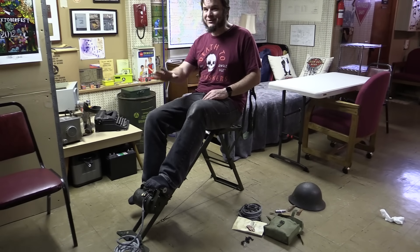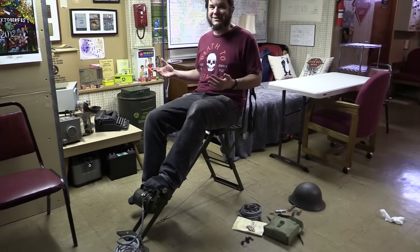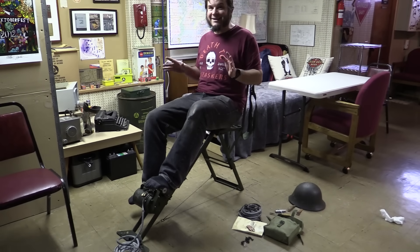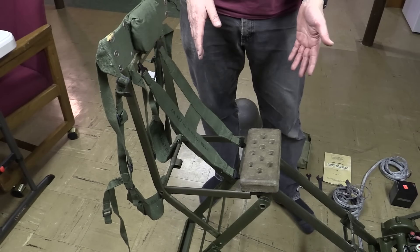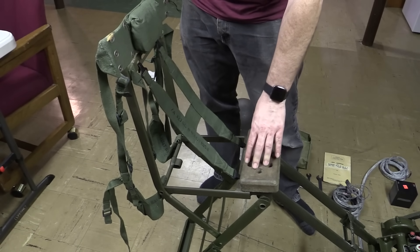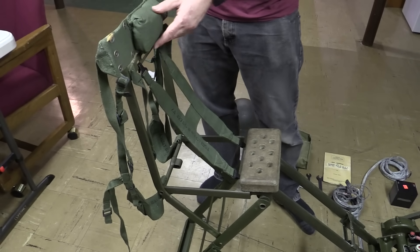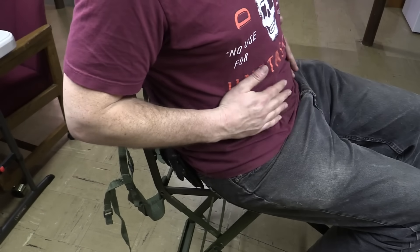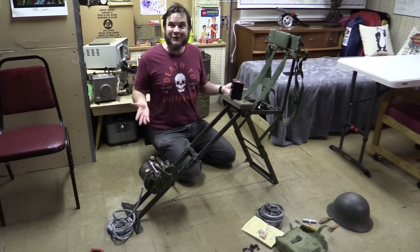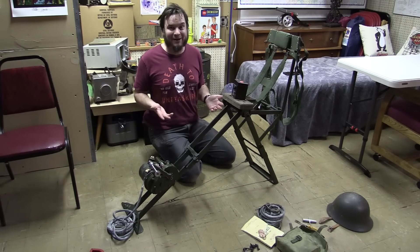This thing is definitely a workout. I can see why you'd want a buff guy in military shape pedaling it — I'm drenched in sweat after just 15 minutes. It has quite a bit of resistance once there's a load on it, like a battery or a light bulb, so it doesn't spin as freely as a regular bicycle. This is more like an exercise bike set on a pretty high setting. It is a pretty good workout machine that also charges your batteries. The little seat is actually fairly comfortable for sitting and pedaling for 15 minutes. Even though I'm a little larger than the typical army recruit, I haven't collapsed the thing under myself yet. It turns out this thing is actually somewhat practical — it charged up this 12-volt battery and gave me some exercise all at the same time.